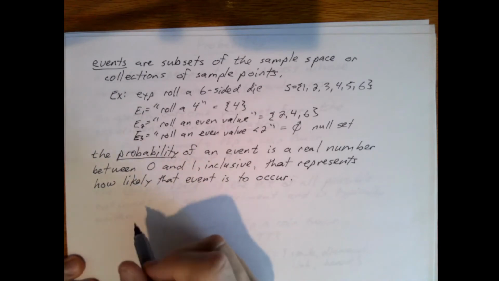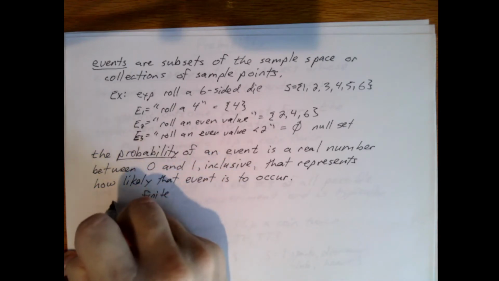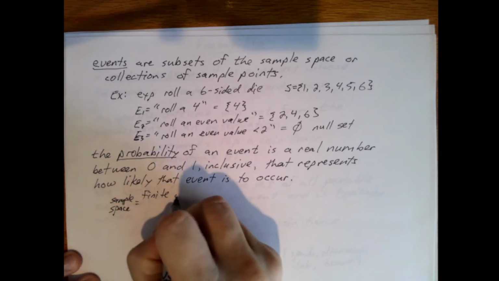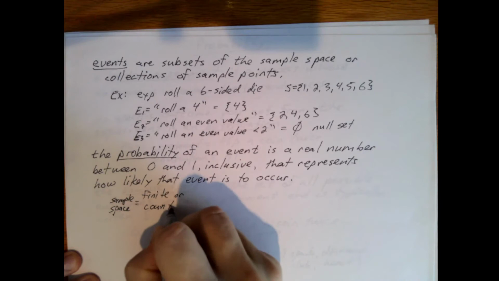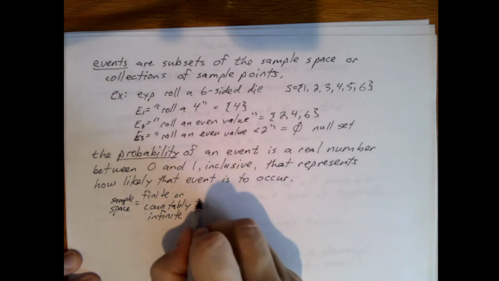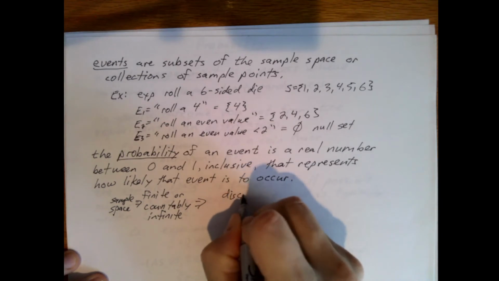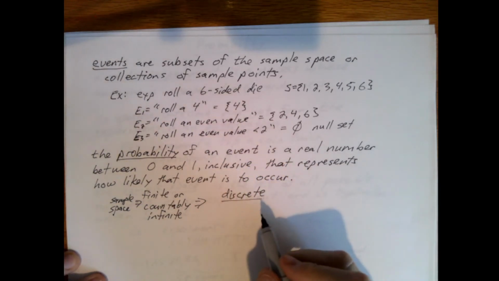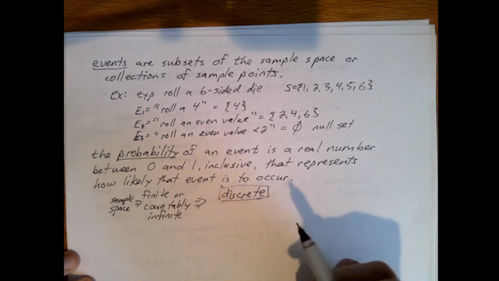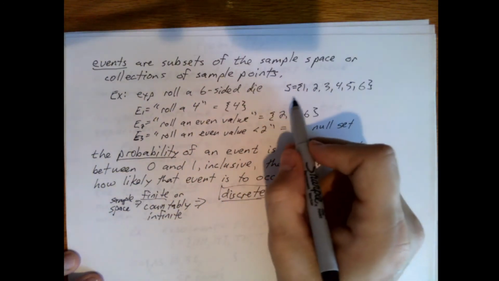Now, when the sample space is finite or countably infinite, then we say that we have a discrete probability model. So you have continuous probability and discrete probability, and we're only going to discuss this type. In fact, we'll only deal with finite, where I can enumerate the possibilities relatively easily.